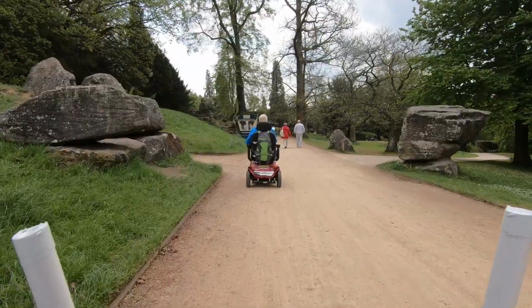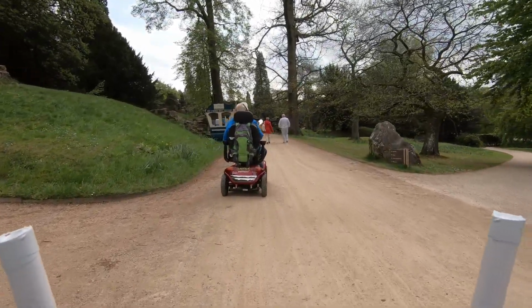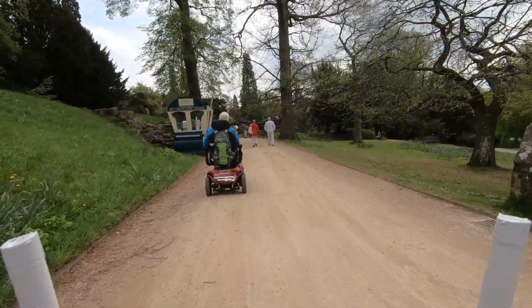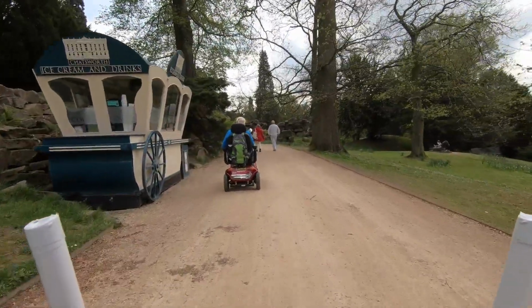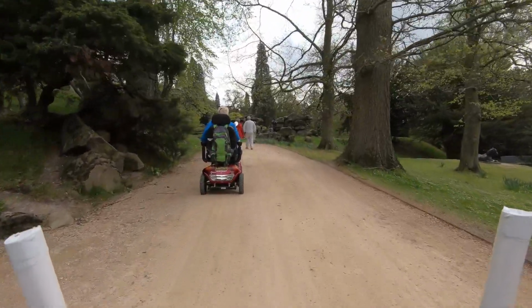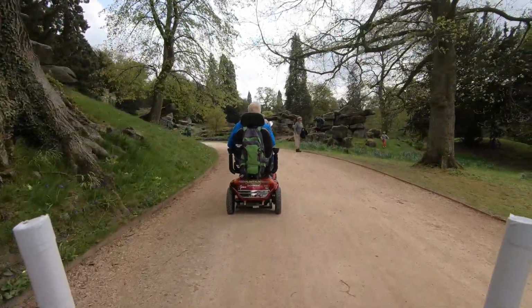And all that up here. Oh, that's a large rockery. Well, it says it's a rockery and a maze. I don't want to see the maze, but you can see it. They said you could go in it in a wheelchair, you can't take a powered scooter in. We did once before, though, didn't we, to a maze? It wasn't that easy, though, because there's a lot of corners. Yeah, we were running over bits of hedges and stuff.